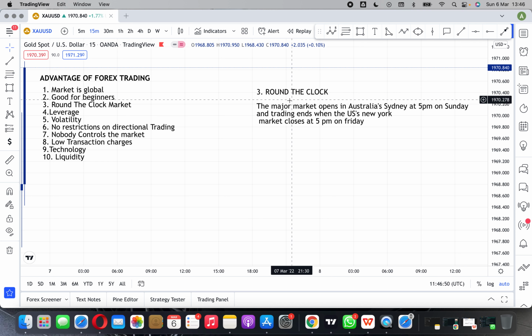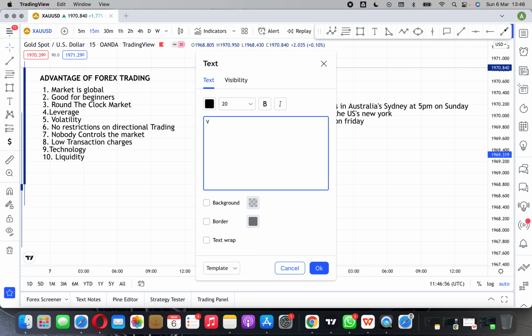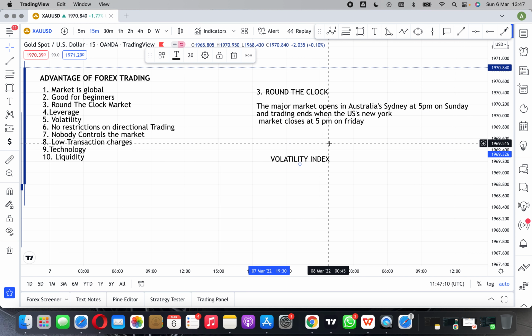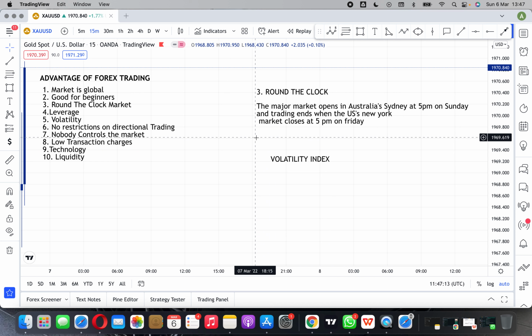But the market opens every time. And we have some trading instruments like the volatility index. Volatility index opens every time. No weekend. There is no weekend. The reason why currency pairs only open from Monday to Friday is because it has to deal with bank transactions, and the banks don't open on weekends. The only country that I know that opens on weekends is Canada, but that still doesn't give us any effect on the forex market, because you can't trade it as just CAD. You can only trade the US dollar, US 30, US 50. You understand?